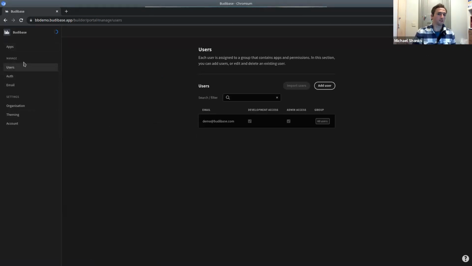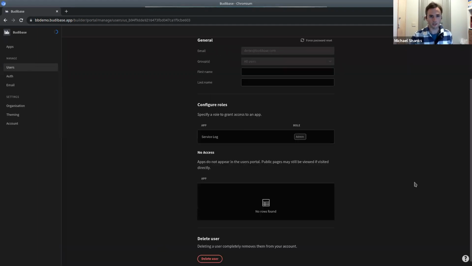So of course you can add new users in here. Again, I've only got one, but whenever we start to build out apps, it's really important that you're able to first of all invite users to your instance of Budibase, but also for each app that you build, you need to be able to secure it. So if I go into this user, for example, I can see that's the one app that I had listed there, the service log app, and all your apps will be listed down here, and you can define per user who's allowed to see what app, and what kind of access they have, and the access itself is defined inside the app, so it'll be completely app dependent. But this is all about security, like who has access to what.